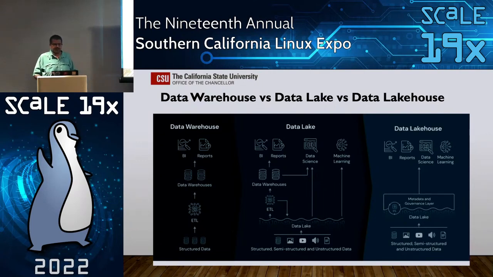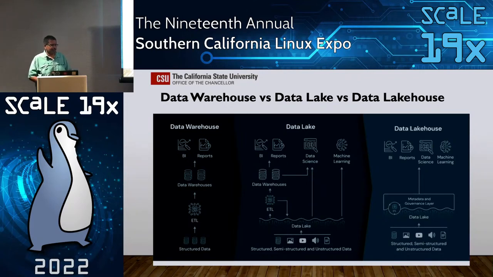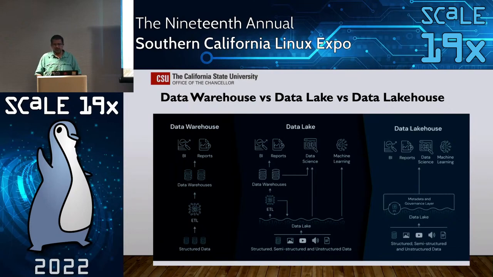Over time, people started asking: now we bring in semi-structured and unstructured data, but we still don't talk about how to clean the data, master the data, or actually make use of it. People started discussing the need to bring data governance into the frame. Data governance talks about how we ensure a consistent data philosophy — not just within your group but across multiple groups. Things like master data management, metadata management, data lineage, data quality management, data catalog, and data dictionary are key fundamental components that need to be brought to the forefront.